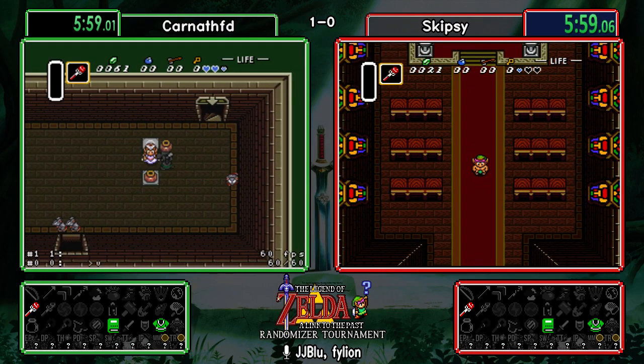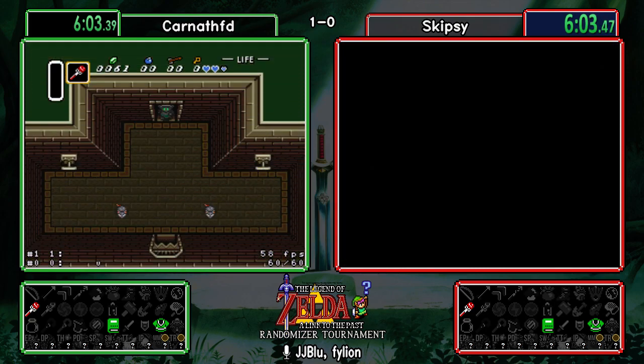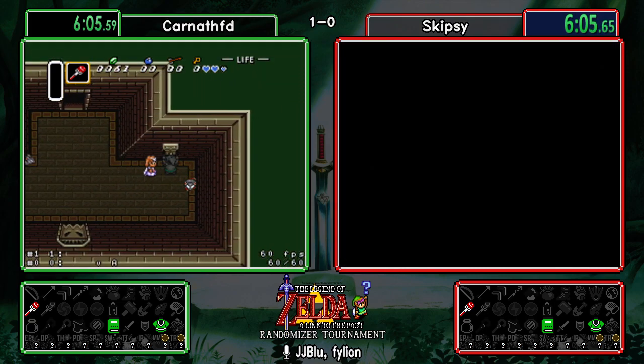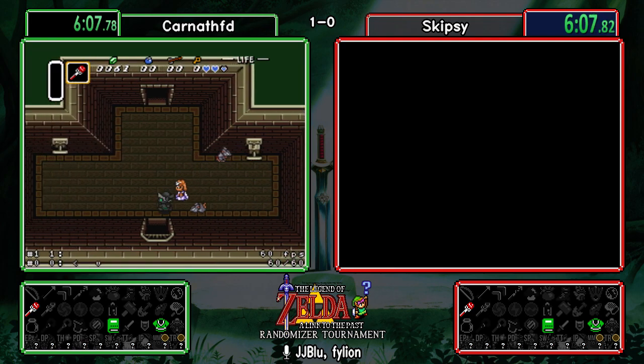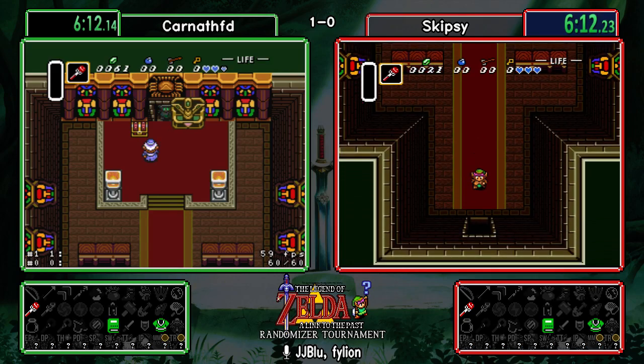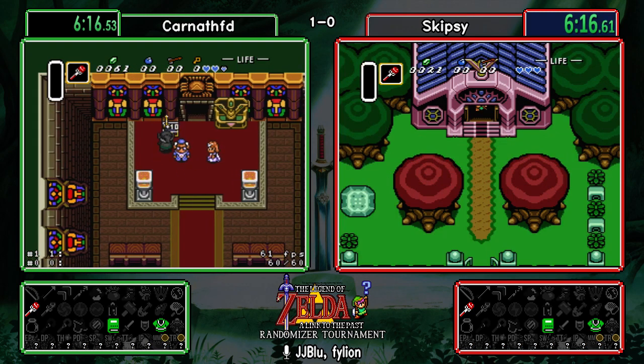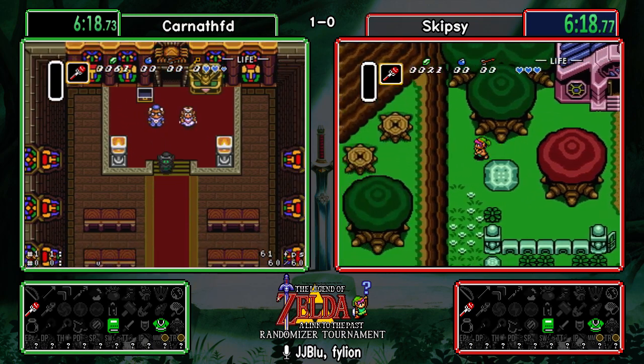Well, with no luck for either racer on getting bombed at the start, at least both of them leave with that same result. Yeah, I'm sure each of them is going to be worried, hey, I hope my opponent didn't get anything. And Skipsy does the save and quit there just to get back up to full health. It's definitely a smart play.